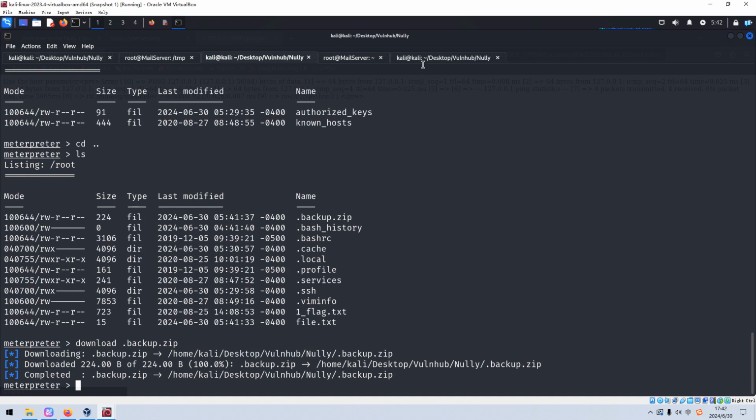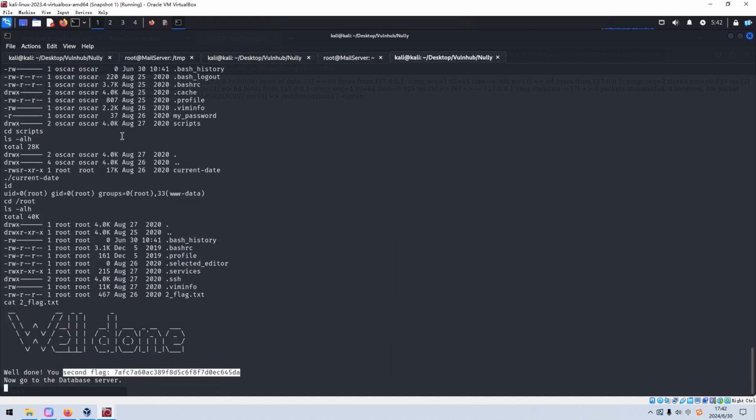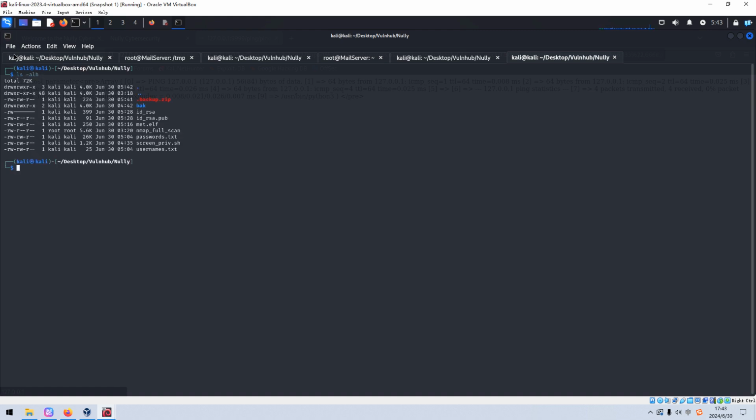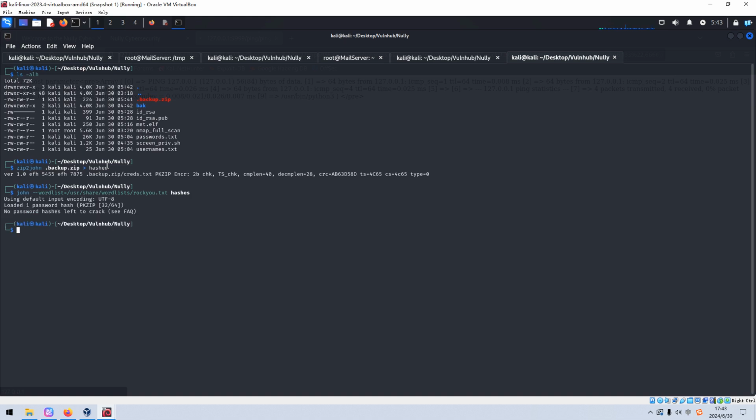No problem. And now maybe I need to open up another tab. Then we can use the zip2john utility to convert this zip file to a hash, and then we can use John the Ripper to crack it. Because I've already made such a crack before, this Linux machine has it cached.